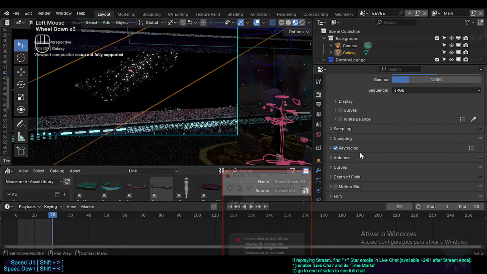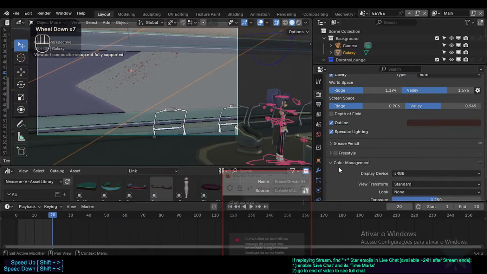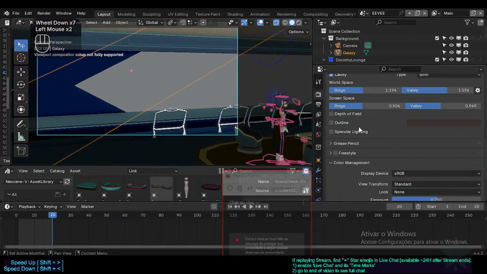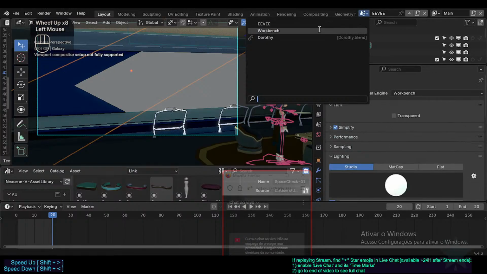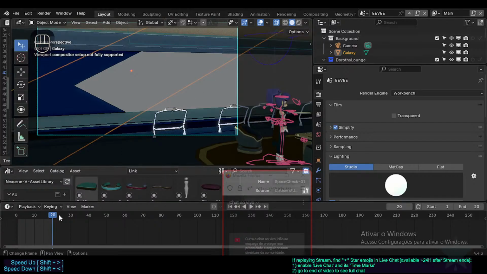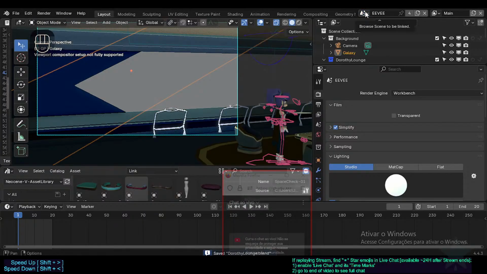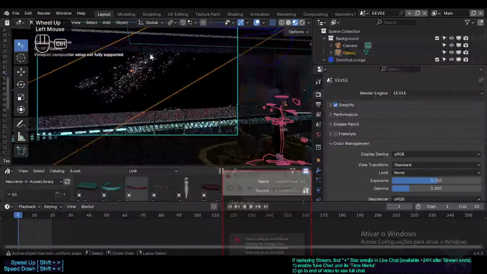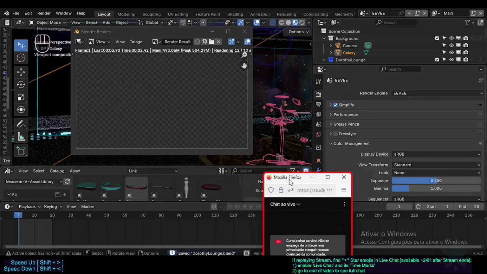Also gonna update it here for when I replicate this in the future. So I'm not gonna use specular lighting anymore, nor outline here, because this will affect all the objects. It's not controllable. It can be good, but maybe this is causing some conflict with my rendering approach. It wasn't thoughtful enough here. So now we go back here on EEVEE, and let's try to just render this. It might even render faster.